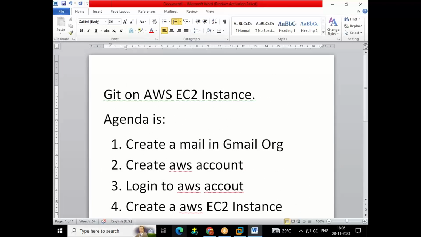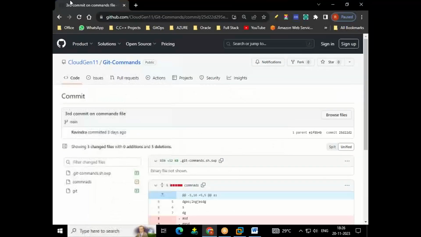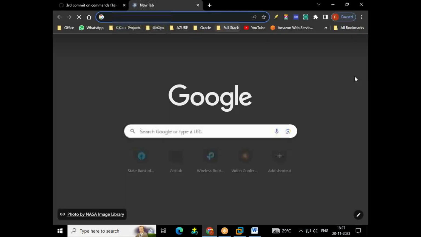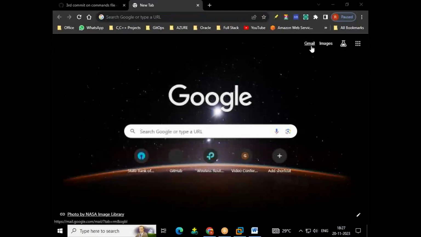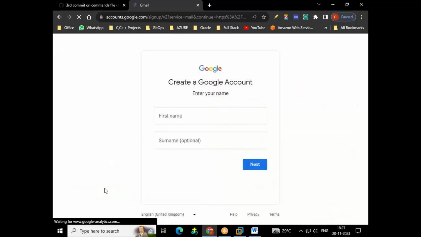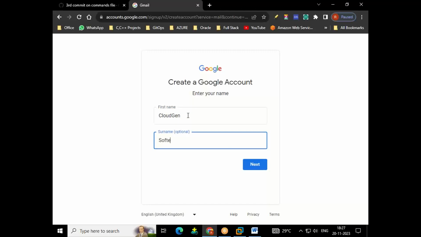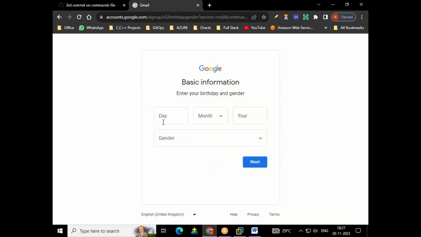Okay guys, now open any one browser, Gmail, create account, CloudGen. Click on next. You can choose a valid date.